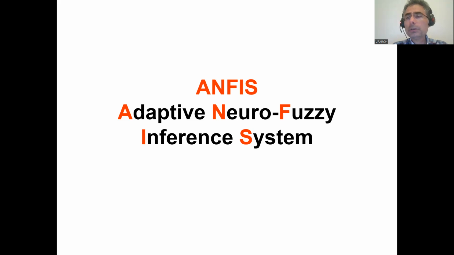So how would you determine this? In our examples, we made this up, and you may speak to experts and get their opinion, but this may not be the optimal way of doing this. If you have data, you can construct your initial if-then rules, and then you can use artificial neural networks to learn the values of these parameters, and you may be able to reach optimum values. That's why ANFIS, the adaptive neural fuzzy inference system, has been developed.